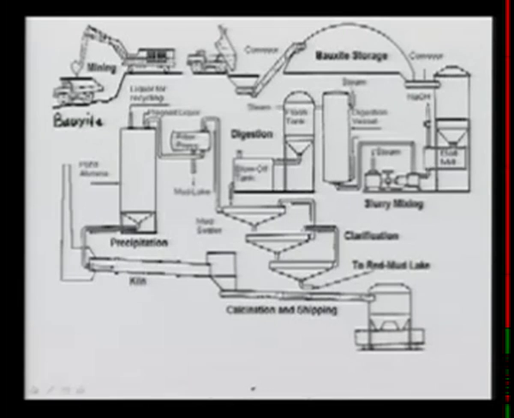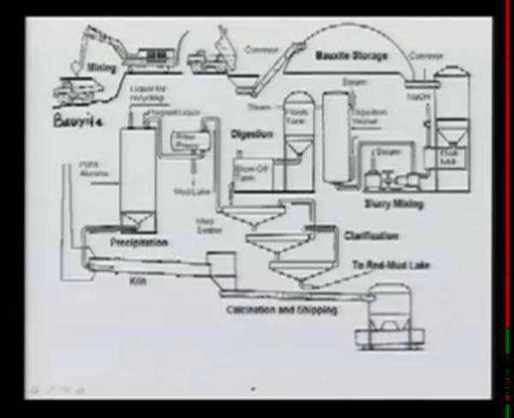Here the bauxite is transferred through loader trucks. It could be railway tracks, it could even be a ship. But let's say the bauxite is brought to the alumina plant and then dumped, and as you see, the loader is dumping the bauxite. As you are loading it here, there may be emissions, and the emissions will be that of dust. So wherever we see dust emissions, we should think of control.